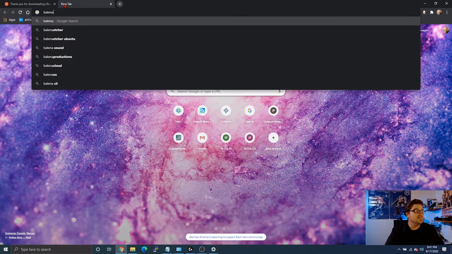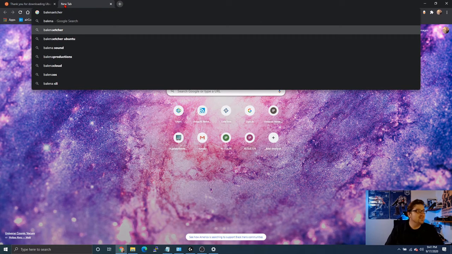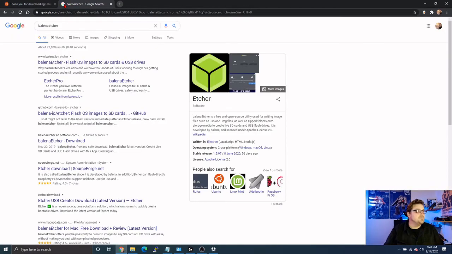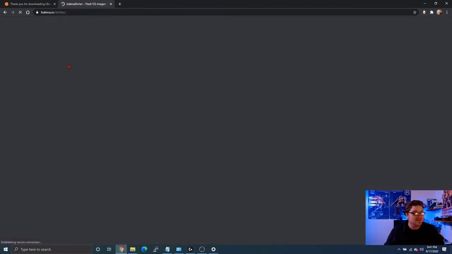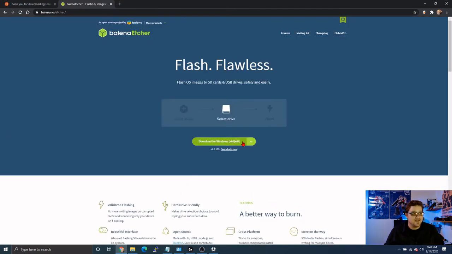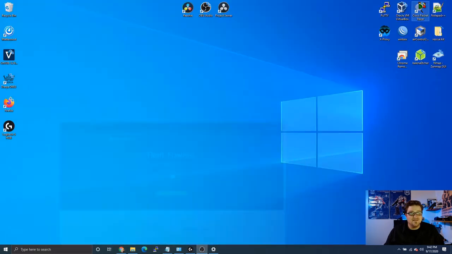So there it is, right there. All right, so I already have this downloaded, but essentially you'll go ahead and click into here. And you'll just go ahead and download it. The same thing as when we downloaded Ubuntu will happen. You'll see it go ahead and start the download. It'll download in this corner. It'll let you know when it's done, and click open. Go ahead and save it to a location on your drive, anywhere you want, really. All right. So here's Balena Etcher. Go ahead and open that up.